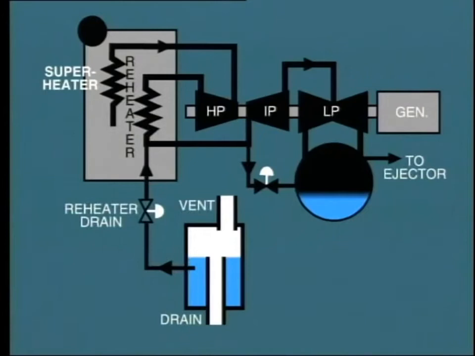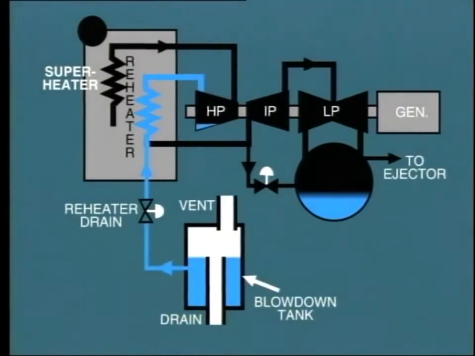A representative example is shown here. In this arrangement, the reheater drains are piped to enter a blowdown tank below the water level. But remember, during startup, the reheater and associated pipework is under vacuum, forming part of the steam path through the turbine. You can see here potential for water from the blowdown tank being drawn backwards into the reheater and from here along into the turbine shell.